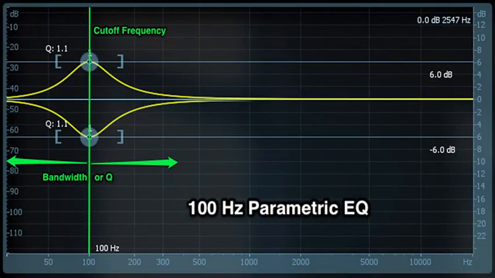The final kind of EQ, or filter, that I'm really interested in this lesson is going to be a parametric EQ. And these are what you're going to find in the mid-range. We tend to use shelving filters for the high and low end. We tend to use the high-pass filter on the bottom end. But all that really important musical mid-range, that's where the parametric EQ really comes in handy. It creates kind of a bell-shaped bump or notch in the frequency response. And we can adjust the width of that notch and the height of it and the depth of it. So all these things work in conjunction to create a modern parametric EQ plugin.